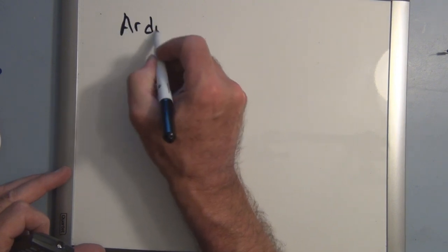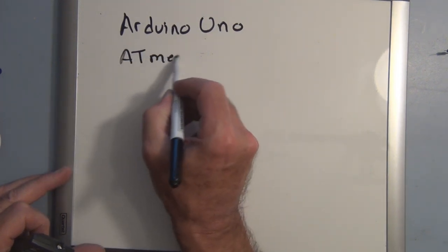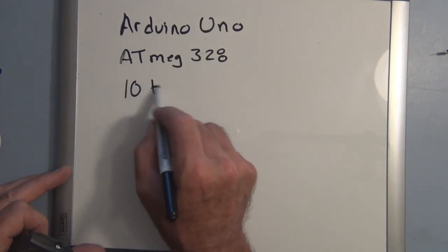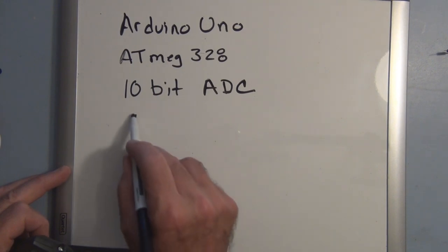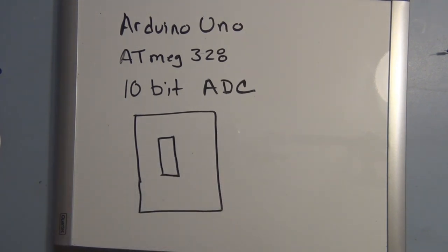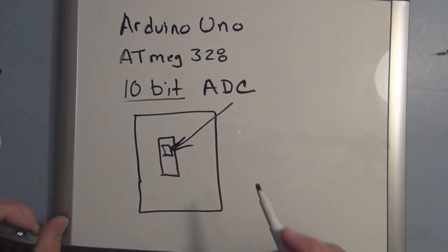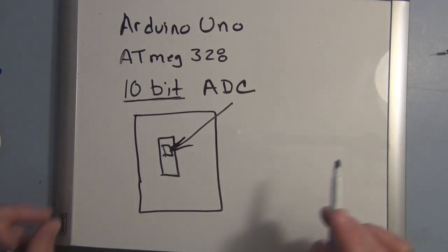So on this Arduino Uno, we have an ATmega328. And on this ATmega328 chip, there's a 10-bit analog to digital converter. So we've got the Arduino Uno, and then we have that chip there, and on that chip we have an analog to digital converter, and it's a 10-bit. Now what that means is, at any moment in time it can take an analog voltage and assign a 10-bit binary number to it.